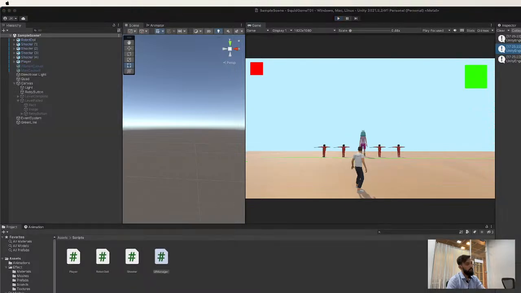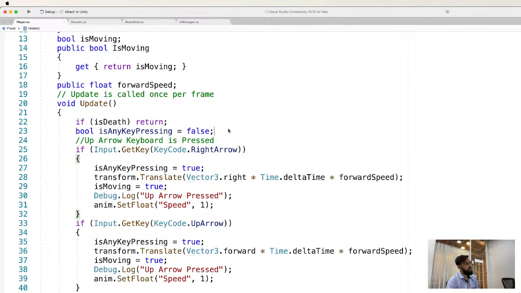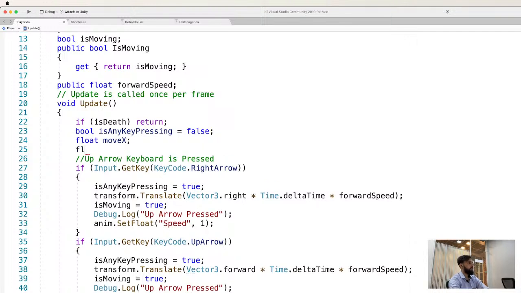So again defining again, I think it's not needed. What we will do, we will use the horizontal and vertical axis. How we can use: we can say float moveX value, float moveZ value. So we will say Input.GetAxis. Let's first check with this.